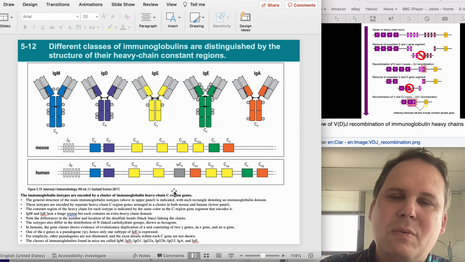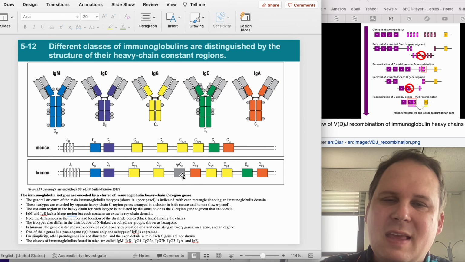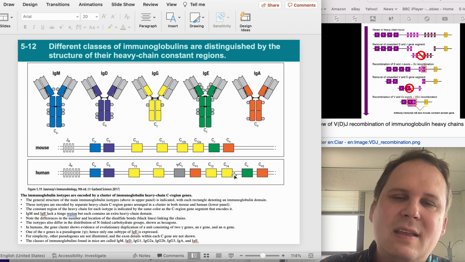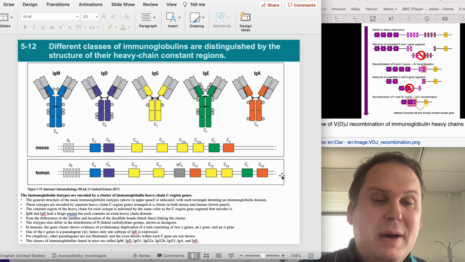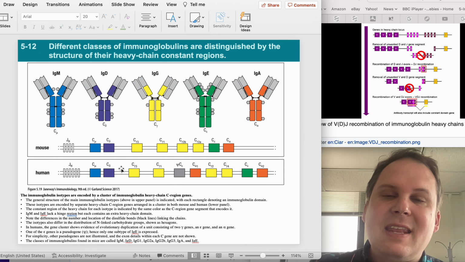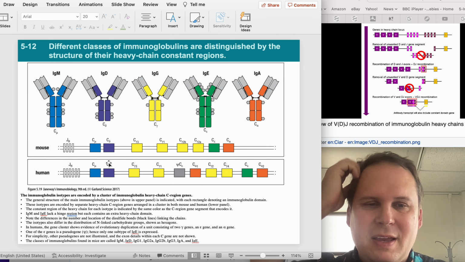It does not work anymore, but it used to be a copied version of the epsilon. It was like a duplicate of the epsilon. And then alpha 1, and then gamma 2, gamma 4, epsilon, and alpha 2. That would be the order. But once it gets past delta, it can actually jump around. This is the current understanding anyway of how this works.